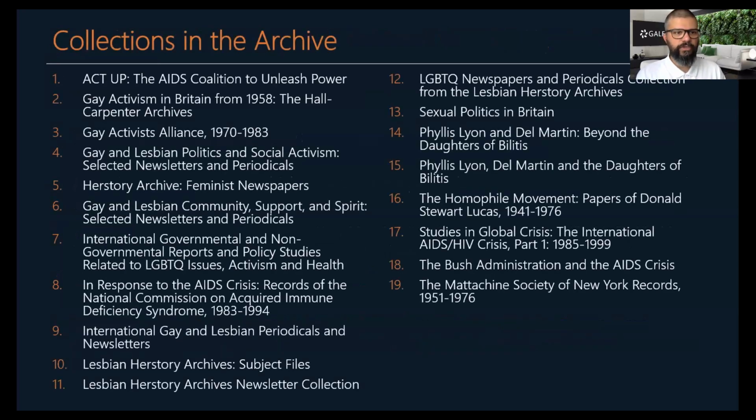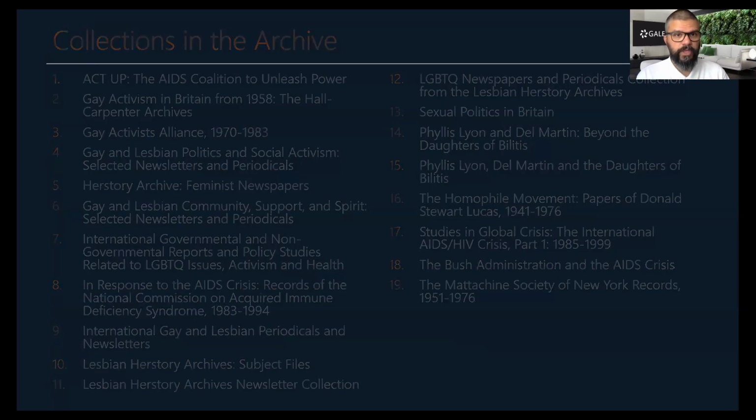So lots of great content. But if you break down the collections, you can see over here 19 individual collections. If you go directly to the platform, which we just saw, you'll be able to see information about each of these collections. And there's a beautiful write-up about each of these collections as well, to give you context about where that content is coming from, why that content was digitized, and what it essentially pertains to.